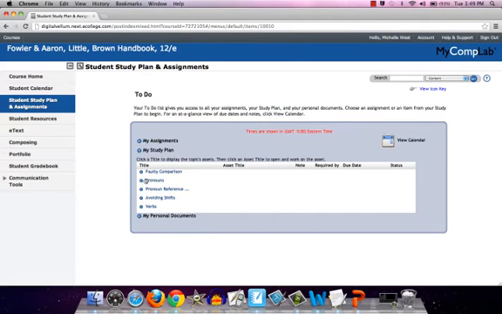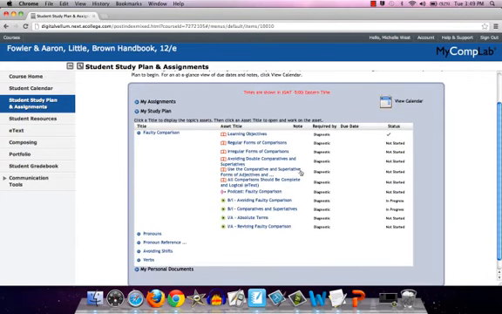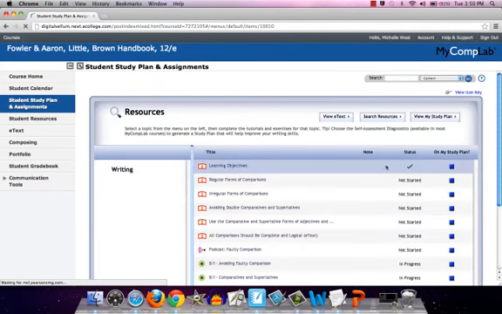So these are the areas that I need to improve on. It's also the questions that I missed on the pretest. So I can click on the first one, Faulty Comparison, and all of these activities show up. So I have to complete all of these before I can move on to pronouns. The activities with the book beside them is just the online version of the Little Brown Handbook, and I'll click on this one, and so I read about faulty comparison. And after I read that, I go back, and there's a check mark that shows that I completed this activity.